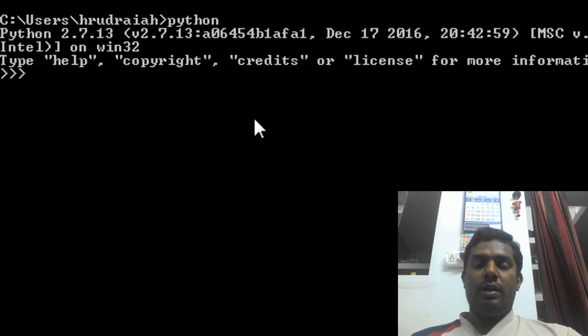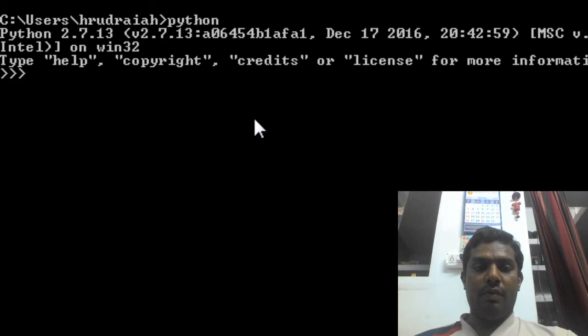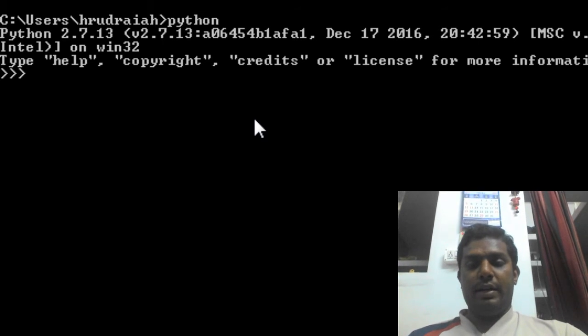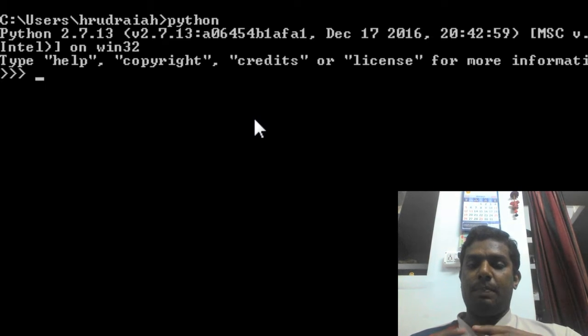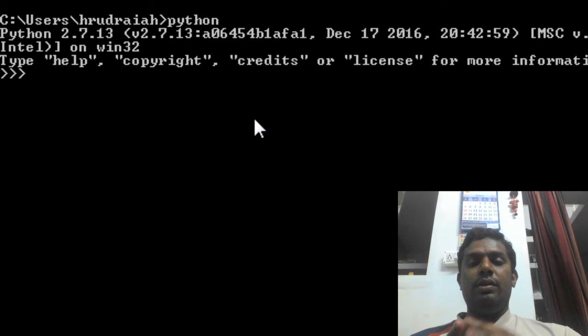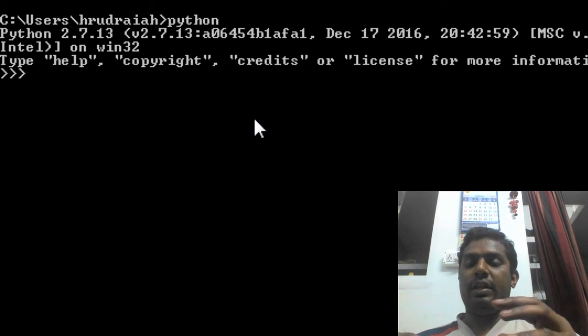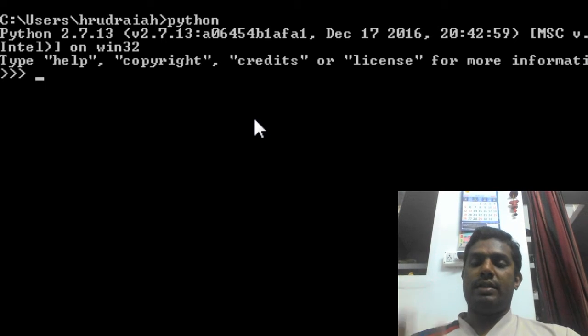A list is something like an array in other programming languages. If you take Java, the list is something like an array. And a tuple is an immutable data type, where once you define the tuple, you are not allowed to add data inside it. And a dictionary is basically a key value pair where you store your data with respect to the key, and the data is stored as a value.